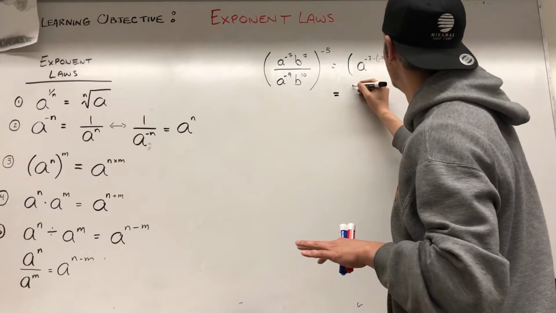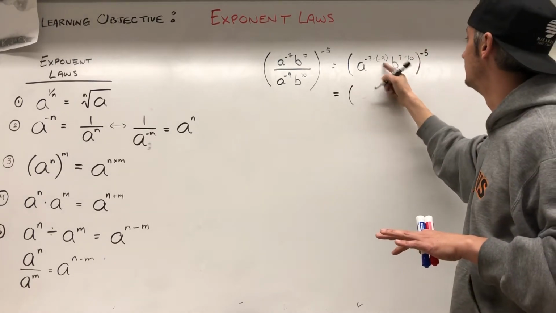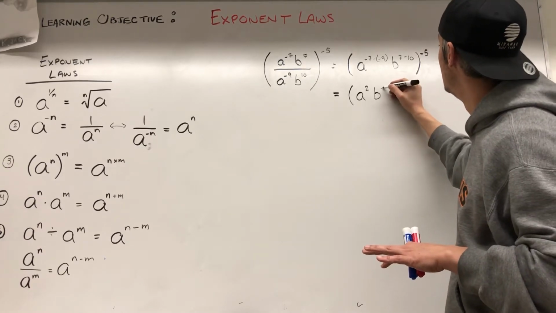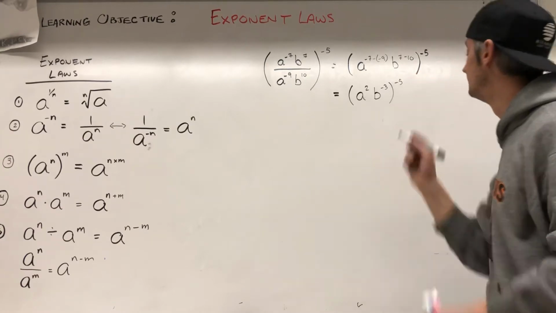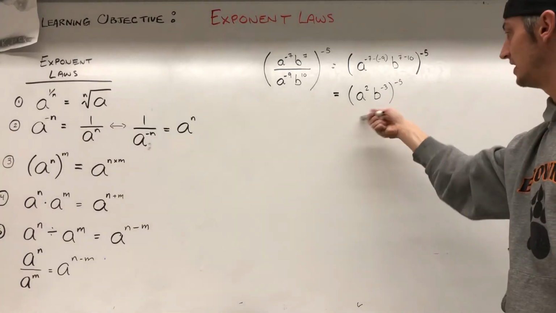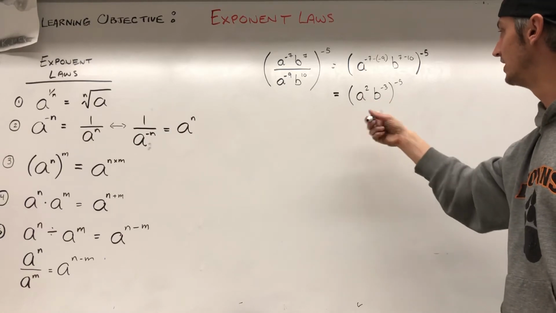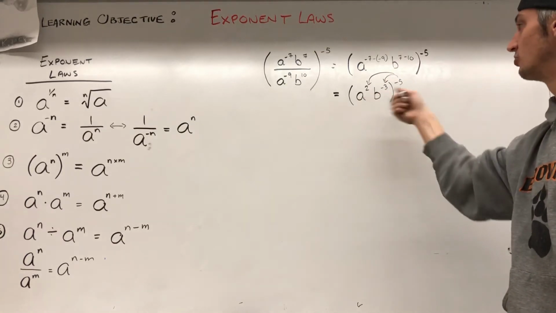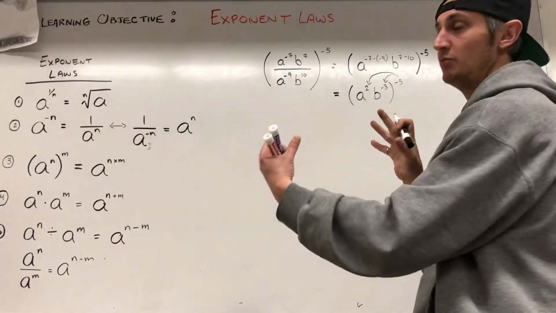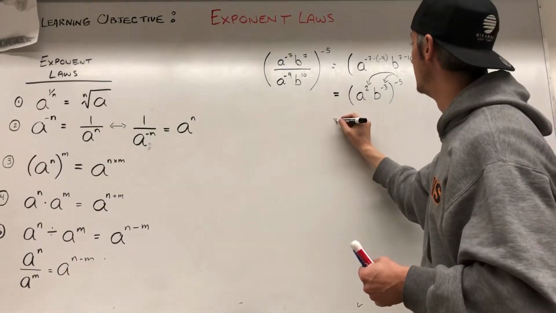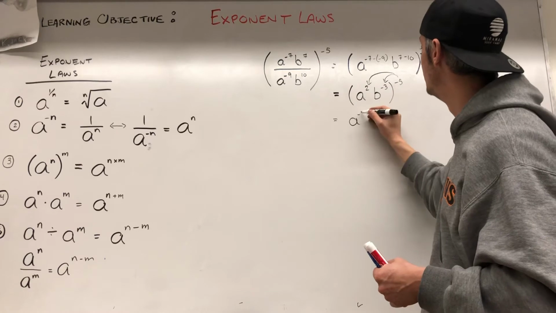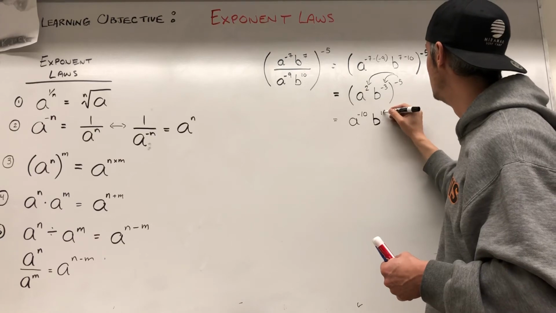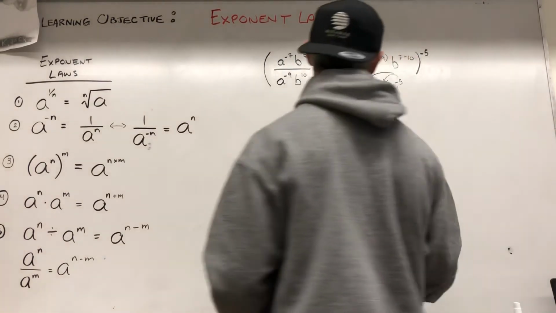And then negative 7 minus negative 9 is a squared, times b to the negative 3, to the negative 5. Now I could take this b and send it to the basement, below the a, but first I'm going to distribute out this negative 5, which I can do because there's no addition or subtraction happening here. That would force me to multiply the polynomial by the polynomial. So then this becomes 2 times negative 5 is negative 10, and negative 3 times negative 5 is positive 15. Now I'm almost there.